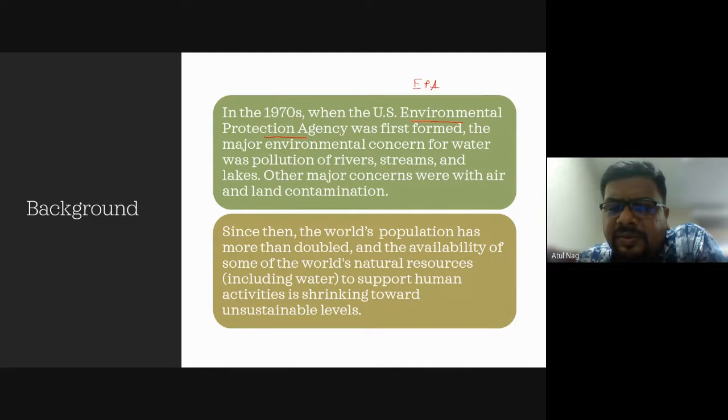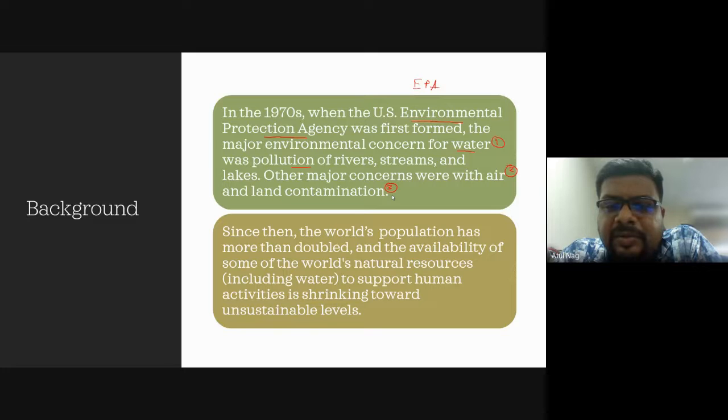When it was formed, the major concern was water pollution. Three terms are important. Water pollution of rivers, streams and lakes, this was one area of concern. Another major area of concern was air pollution, or land contamination. These three were their major focus areas: water pollution, air pollution and land pollution.